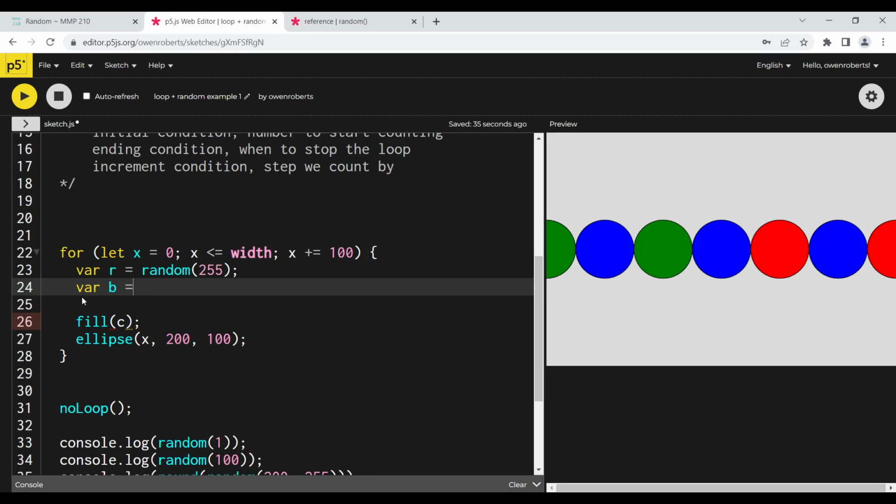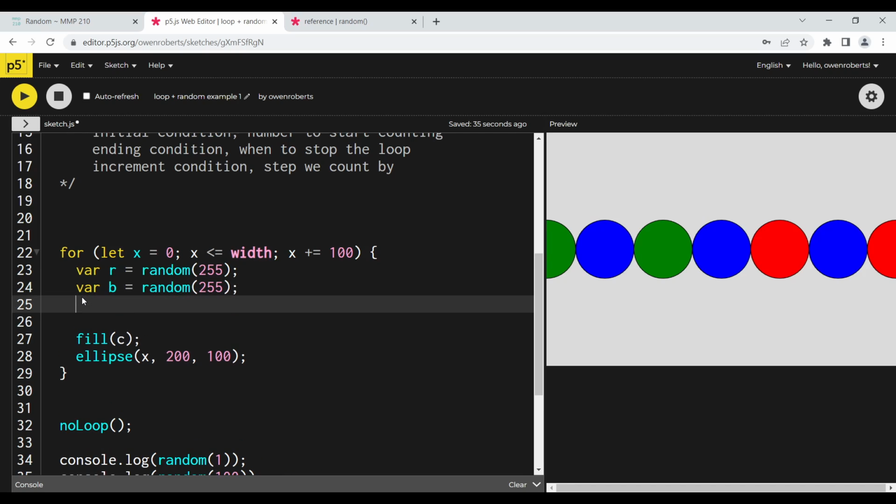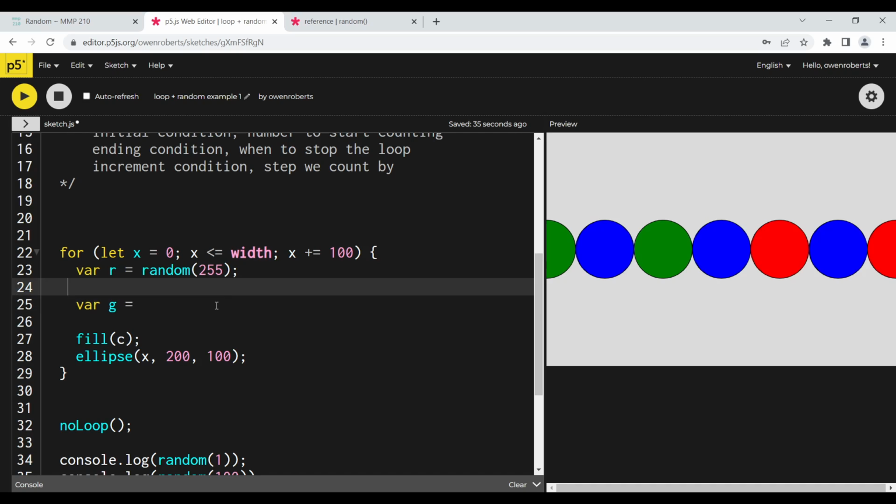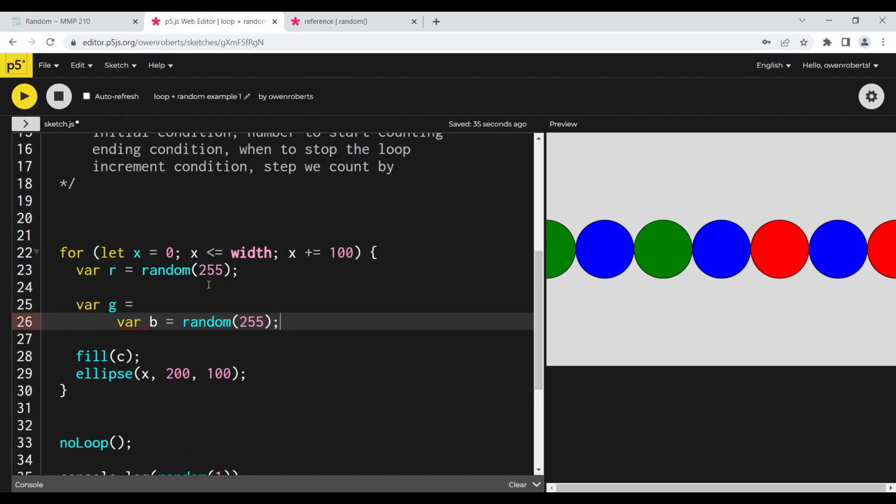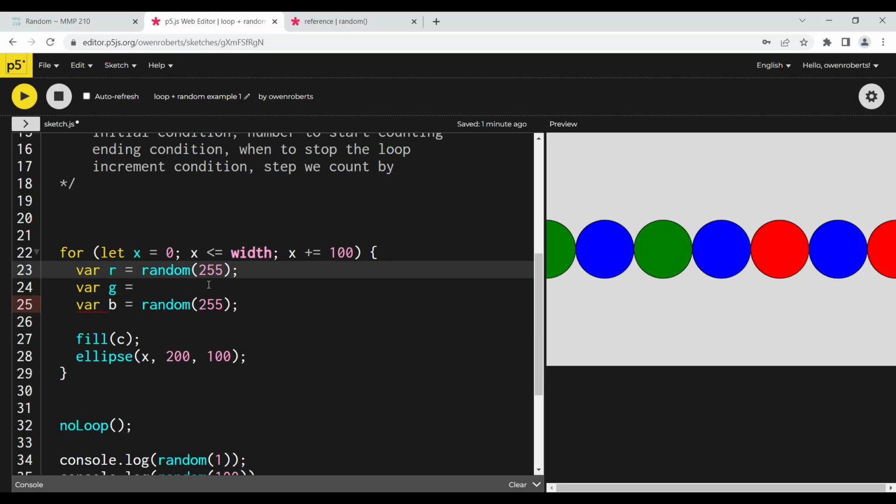So I have red is random 255, blue is random 255, and green, usually it's RGB, I should put this one down here, although it doesn't actually matter what order it's in. And this one is also random 255.